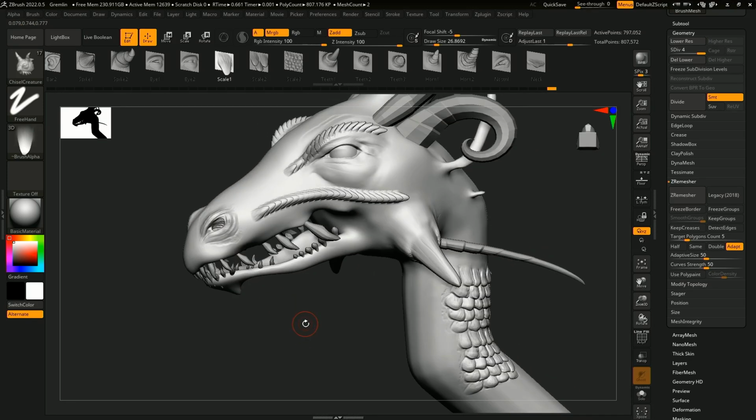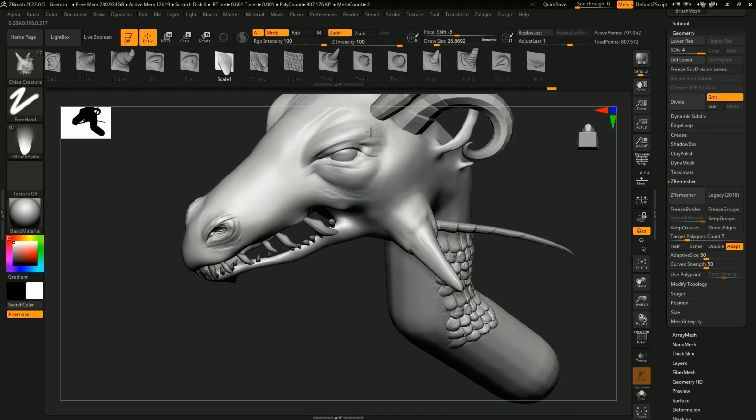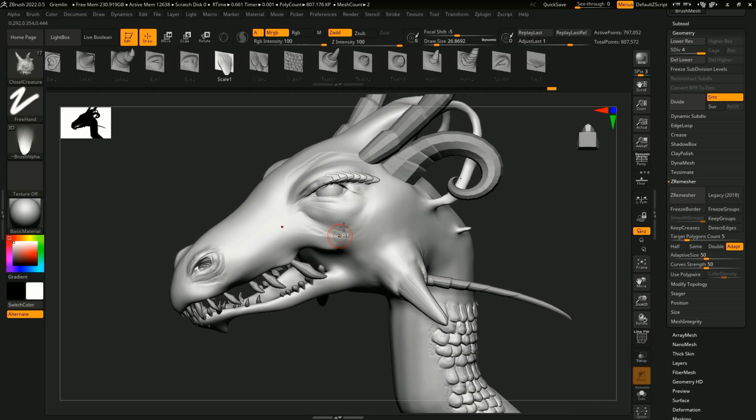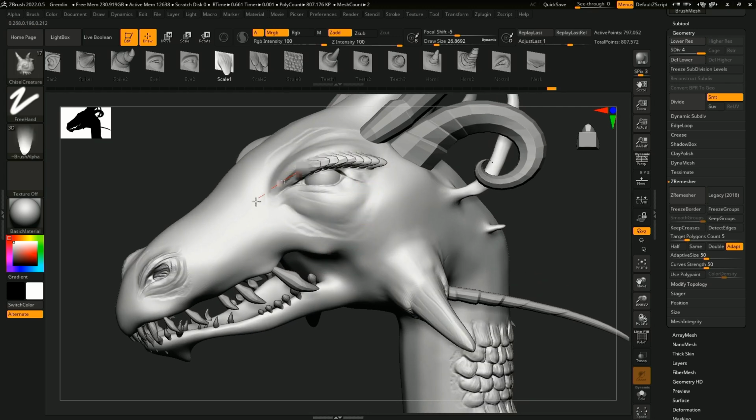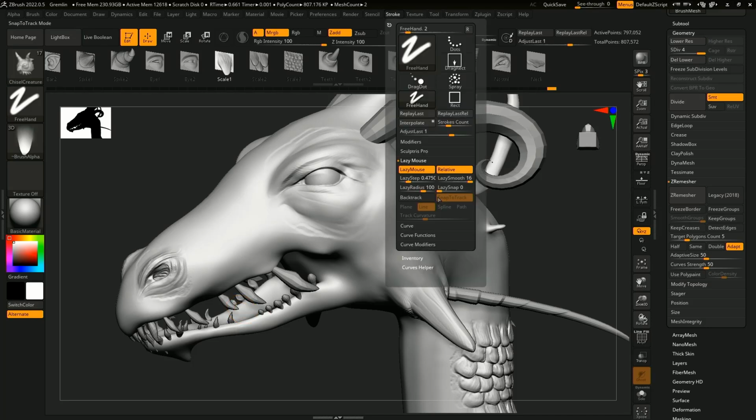Now, this is repeating quite a bit, so I want to adjust that a little bit. This is where the lazy mouse is going to come into play. I like putting something like this over his brow, to protect his eye even a little bit more. So in this stroke, I can use this stepping slider. What kind of stepping do I want? Right now I've got these scales dropping really fast on top of each other. I want them to space out a little bit.